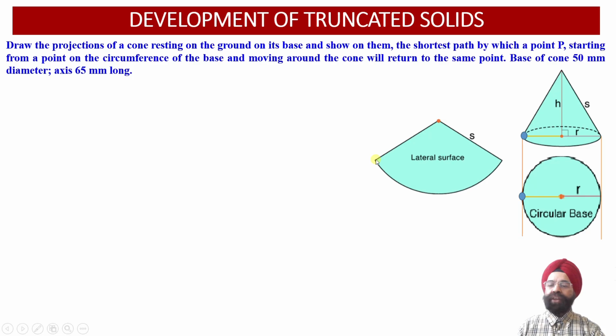So now what we are going to do, first of all, we are going to obtain the orthographic top view and the front view projections of this cone. And then we are going to obtain the development of the lateral surface of the cone. So we know that the development of lateral surface of the cone is nothing but the sector of an arc over here. So once we obtain the sector of an arc as a development, then the starting point and the end point of this lateral surface development of the cone we are going to join with the help of a straight line.